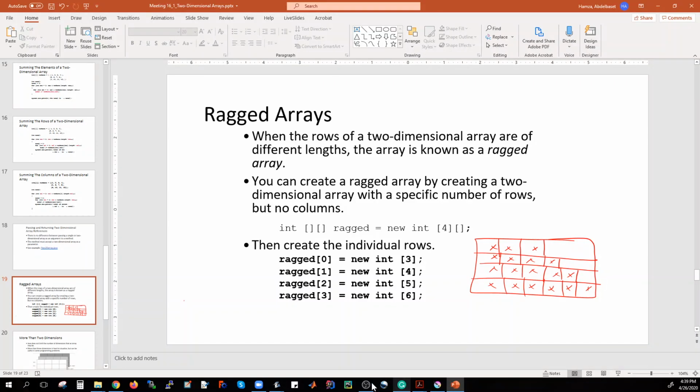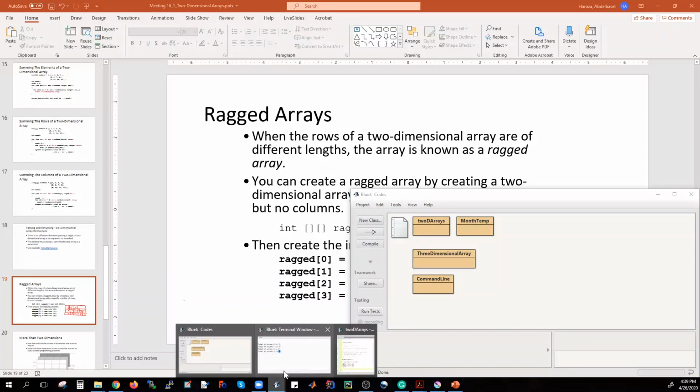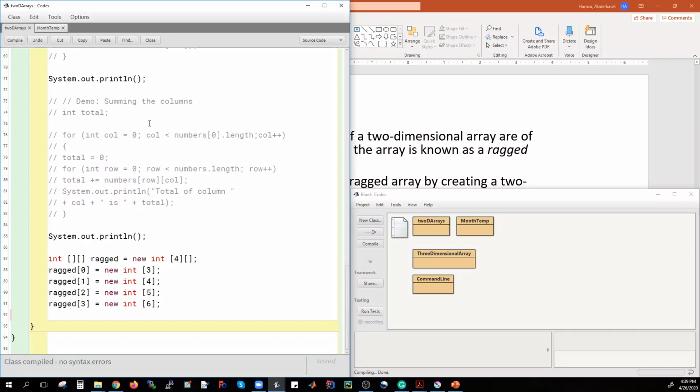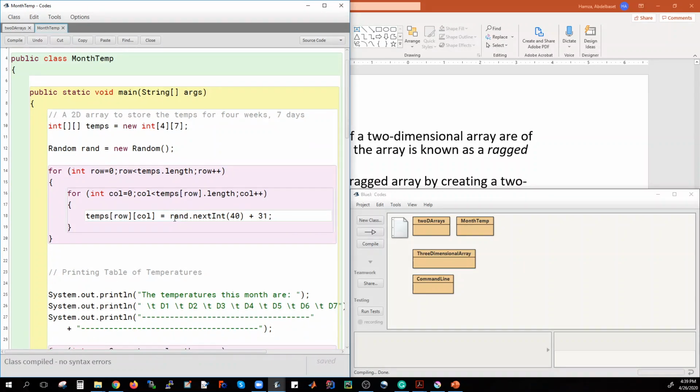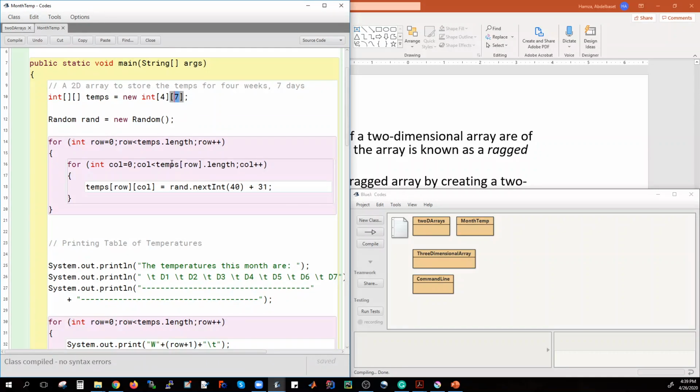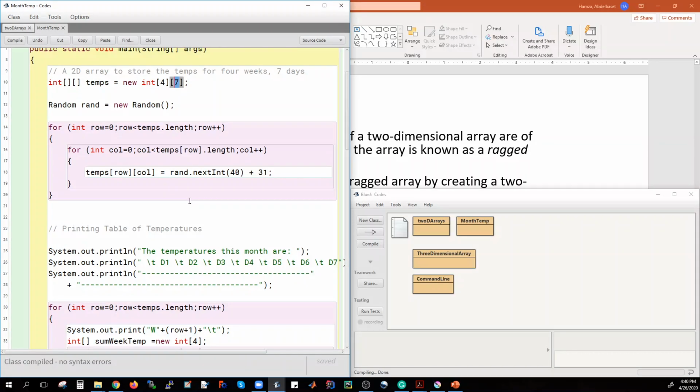The last thing before we close is how to pass it as an argument to a method. And that is not something different from a single-dimension array. So here is an example. We have a two-dimensional array, 4 weeks, 7 days for each week. Then I'm going to randomly populate this with a temperature in a reasonable range using a random generator.